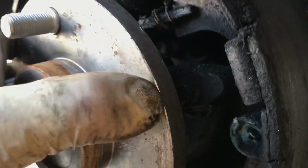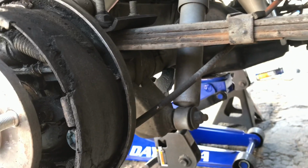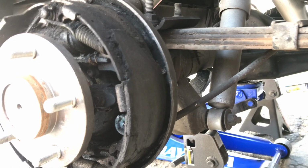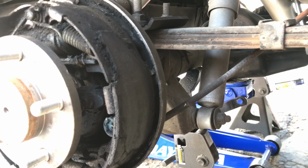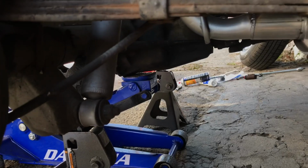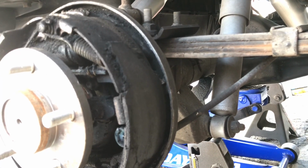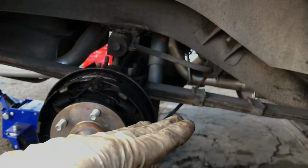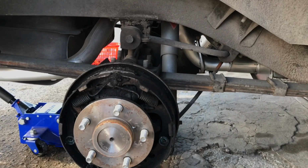Now they had the rear end apart on this. This is funny. They rebuilt the rear end on this for him. This is a dealership, by the way. This thing was taken to a dealer for a major computer drivability issue, and he found a dealer that still works on these old bones. They rebuilt the rear end, gave it back to him. He's like, Mike, I still got a noise in it. I take it for a ride. You can hear the pinion bearing howling. I popped the differential fill. I had to put a quart in it. So they delivered it back to him. They must have had it on the lift, maybe the wheel's hanging, filled the differential, put it down on the ground, so maybe it was low, I'm guessing. And gave it back to him.